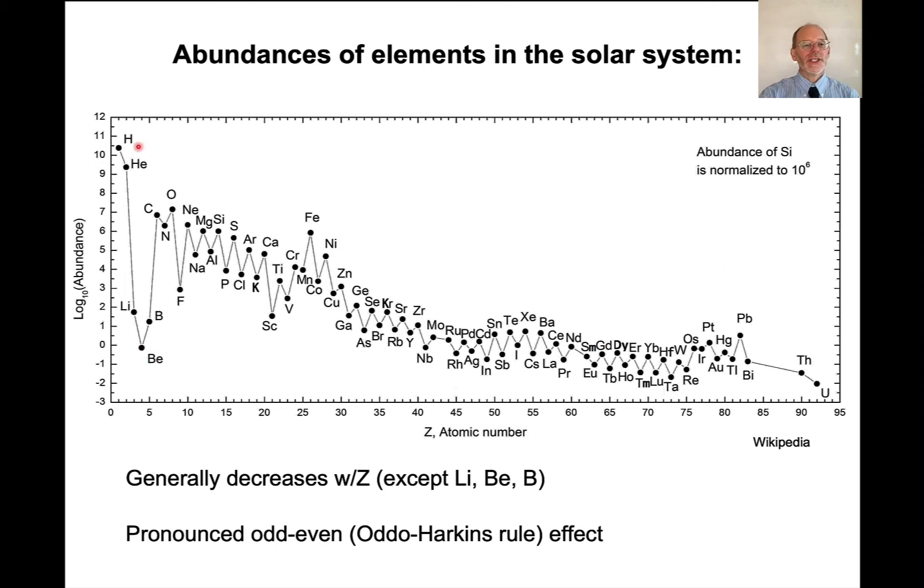Really low abundances of beryllium, for example. So hydrogen and helium in the solar system are very, very high. These are anomalously low. But basically the abundances decrease with increasing atomic number, with increasing z.